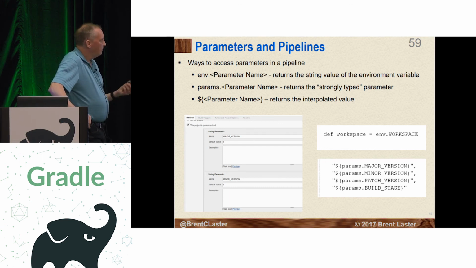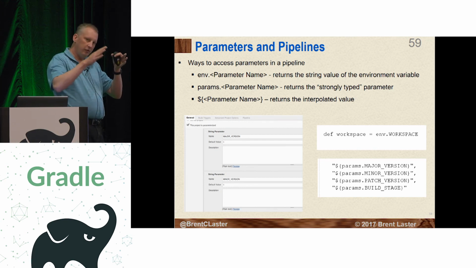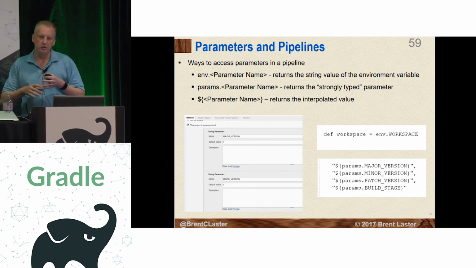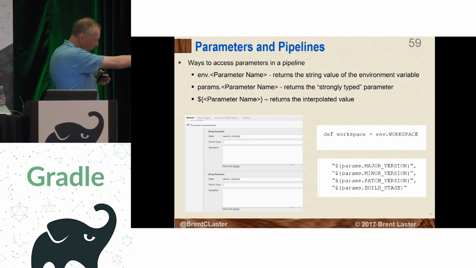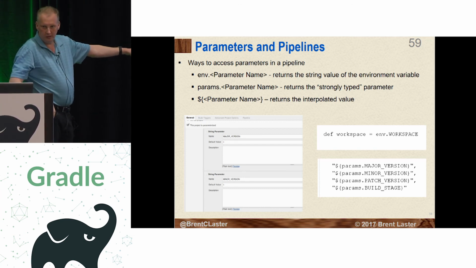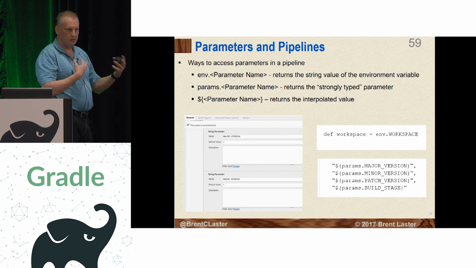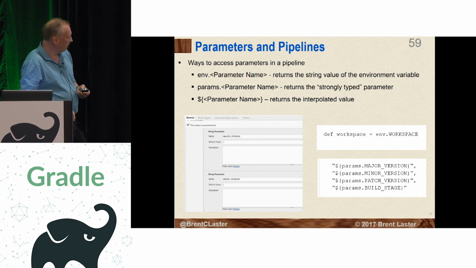Parameters in pipelines, there are different ways to access parameters: env.parameter name, params.parameter name, or $parameter name. If you're doing this in the Jenkins web interface and you create a pipeline project instead of a pipeline script, you can define parameters in that job even above the pipeline section. So you can write your pipeline code in the pipeline block in that job in the interface, and you can define parameters above that, and it will be able to use that. You can also write your code, and it will create the parameters for you if you're in the application. So it works multiple ways, okay? But there are different ways to include parameters in there.